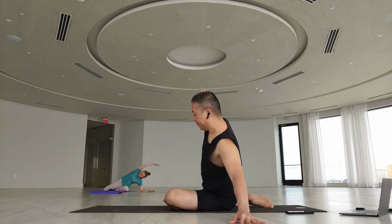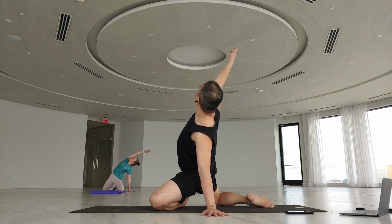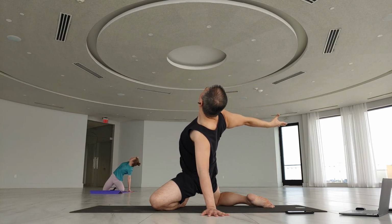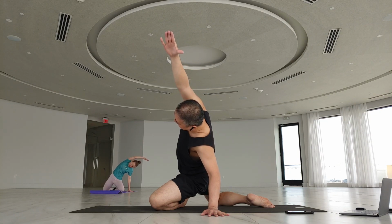Make your way back up. Left hand grounds to the floor. Lift up onto your shins. Raise your right arm up across the collarbone, back in space. So it's a heart opener and a back bend. And then raise your right arm up over the right ear toward the left side. So again, going into right side stretch.